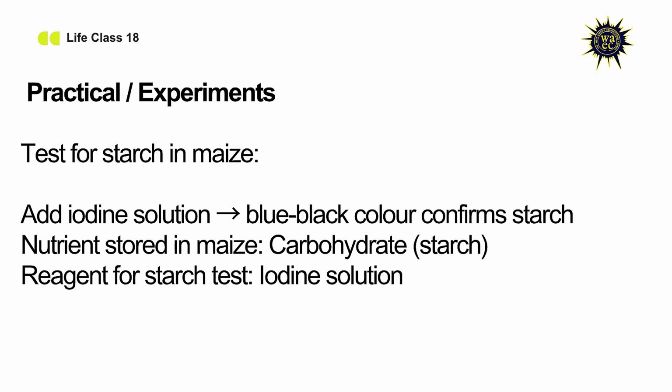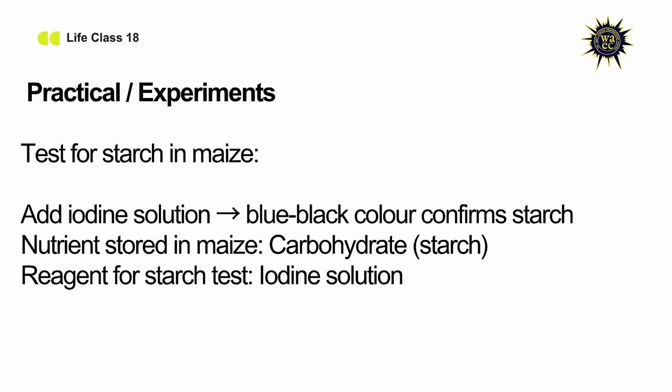Then for the practicals that we should expect, you should expect a test for starch, okay? And you may be asked to divide or cut the specimen longitudinally, and you could be asked to draw, or you could be asked to add some iodine solution. If the surface on which you added the iodine solution turns blue-black color, that means starch is present, because iodine solution will always turn carbohydrate to the blue-black color or the violet or deep blue color. And the reagent, like I mentioned, is iodine solution.